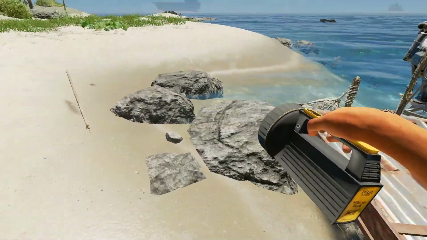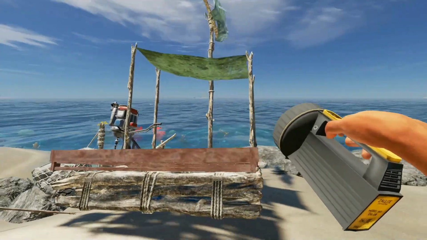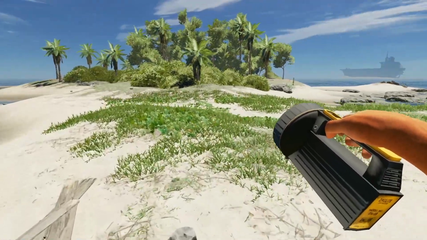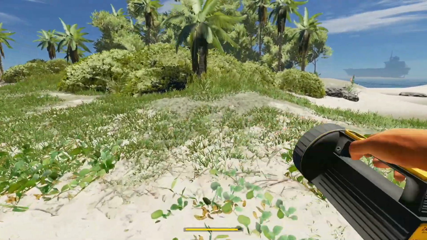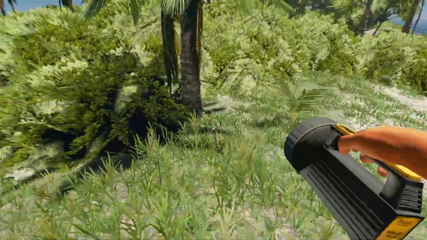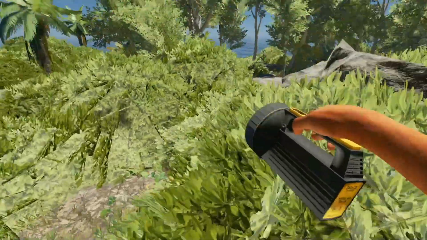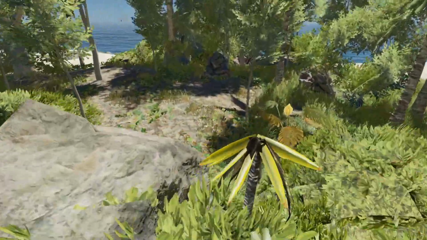Is that one of my spears? Seems to be a spear over here. I haven't seen any crabs. So I think this island's fairly safe for crabs. But that doesn't mean they're not hiding somewhere. But next episode, what I want to do is explore around here and look for some more potatoes. If I don't find any, then I'm going to head over to that other island.